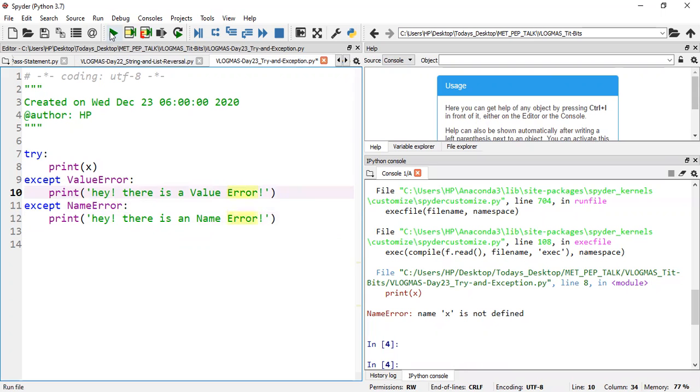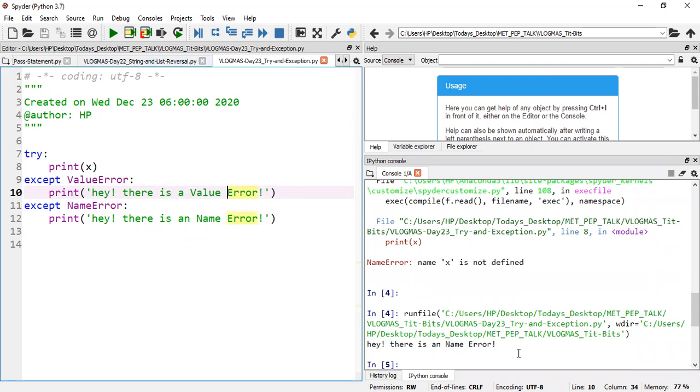Okay, so if we try this, it produces, hey, there's a name error. That's because after attempting, a name error was produced because the X has not got any value.